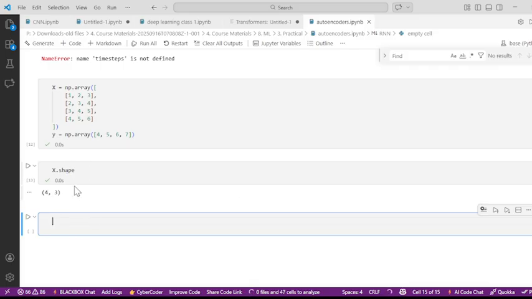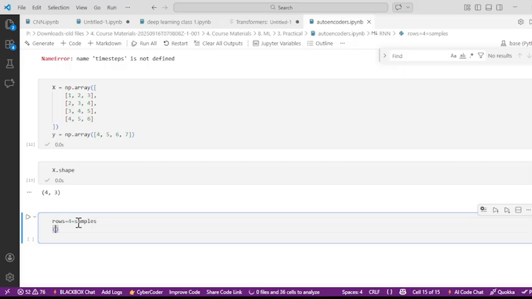Number of samples means rows, so rows is equal to 4, that is equal to samples. So RNN expects the information to be in the form of samples, time steps and features.